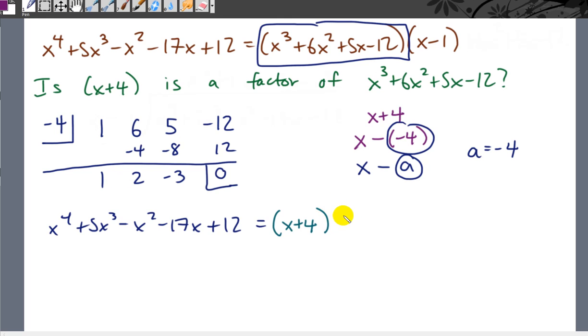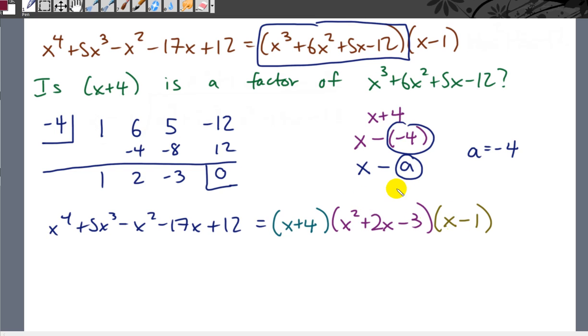So that's going to come next. We have x squared plus 2x minus 3, and we're going to write this term that we left out earlier, which is x minus 1. As you can see, we're getting closer and closer to figuring this out.